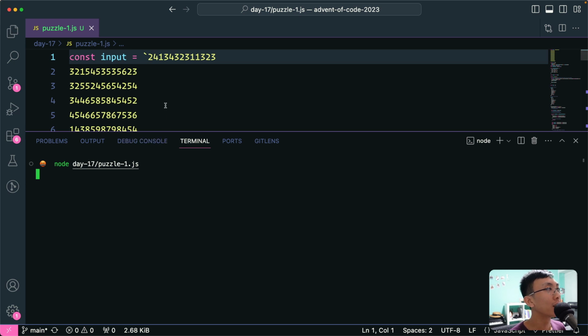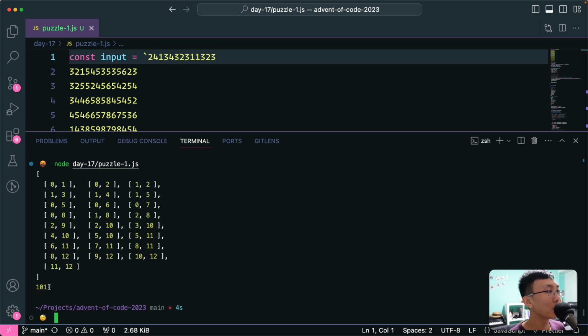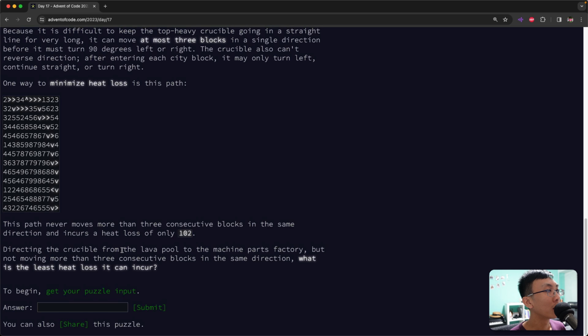Look, it takes a while for such a small input. 101, 102. What?